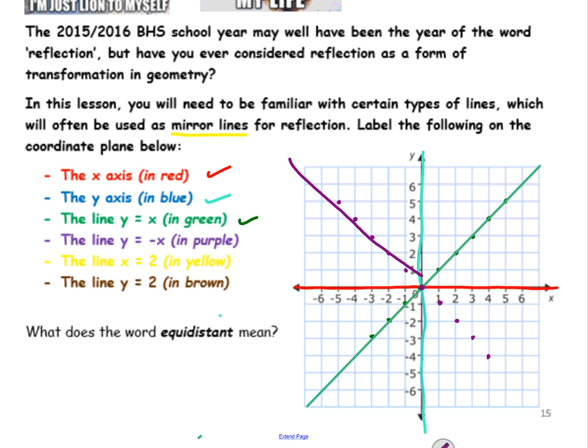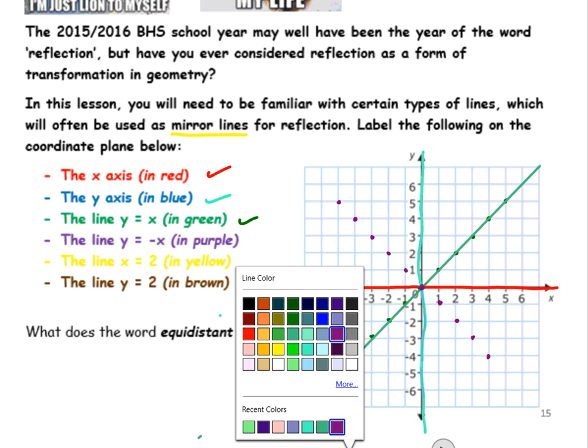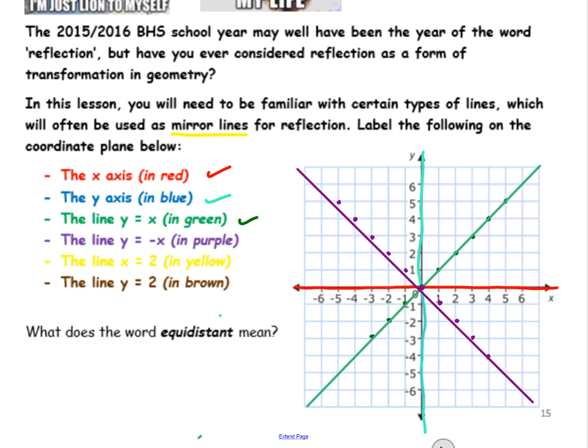Oh dear. Shall I use the line tool, sorry? So I'll fix that. So y equals negative x. So there's our line. You can label them too if you want, if you've got the space. I've colour coded them so to some extent they're labelled. So for example, you could label this one y equals negative x. You could label this one y equals x. The x-axis and the y-axis are already labelled, they've got x's and y's on them and arrows anyway.